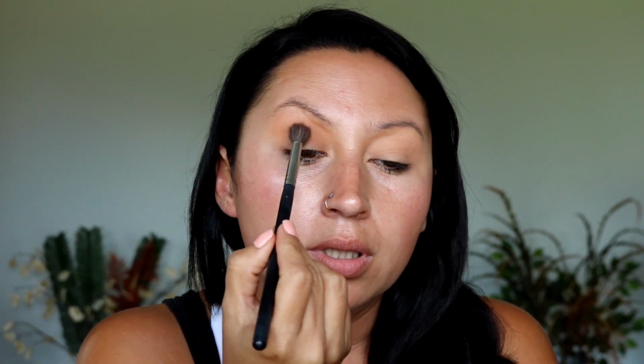And it's actually a lot more pigmented than I expected. I've not had the best of luck with these Morphe palettes, so this one was just so pretty that I had to give it a try. I'm just doing back and forth and circular motions. Yeah, this shade's building up nicely. If you want to do a really quick look, this would be a really beautiful shade, especially if you have lighter skin. But even if you don't have lighter skin, it definitely shows up.